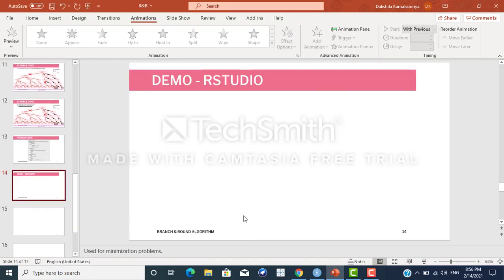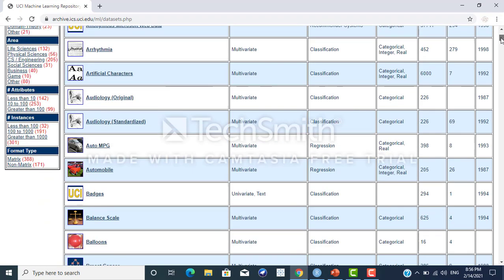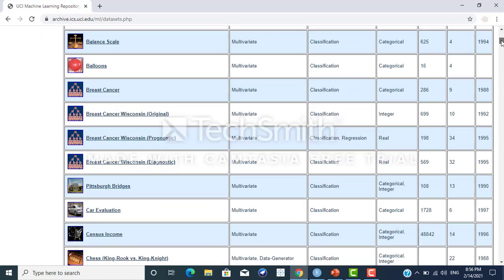I'm going to take a dataset from the UCI repository. So I have gone to the UCI repository website, and I will select a dataset to demonstrate how the branch and bound algorithm works.